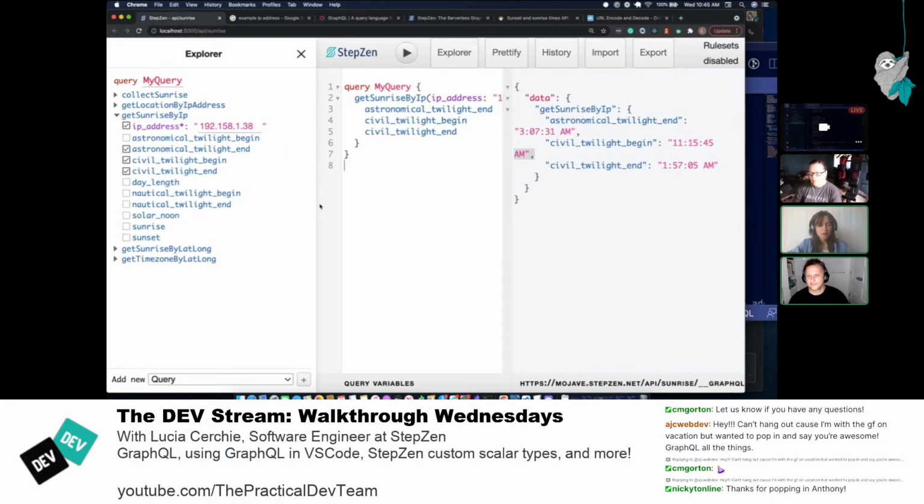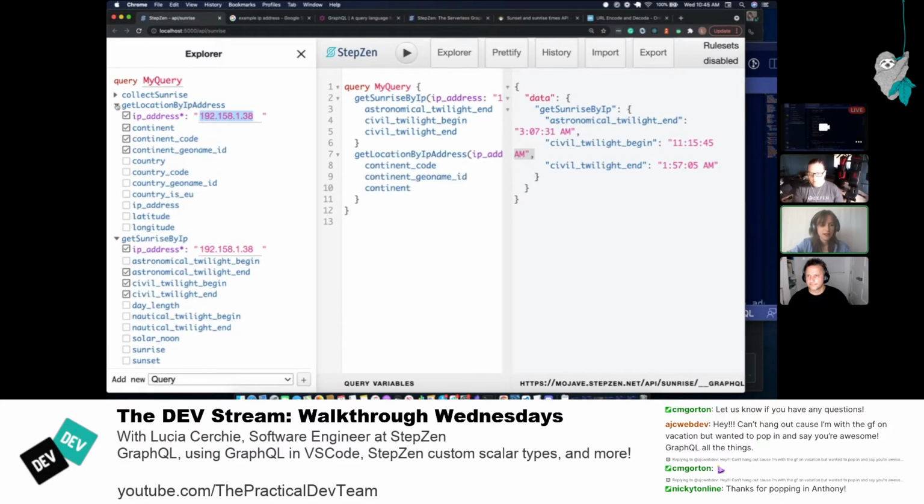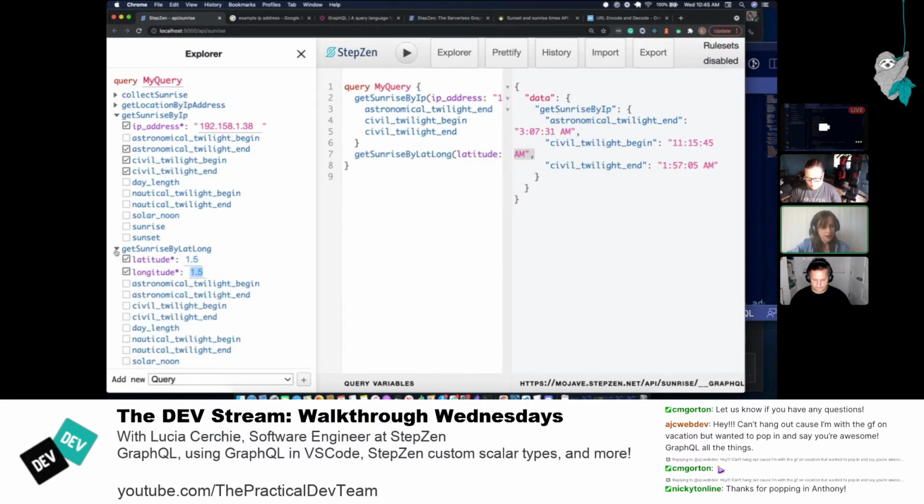Okay, cool. One thing that I wanted to show that I did not get to was how to use fragments in the Graphical Explorer. Say we had 2 queries.